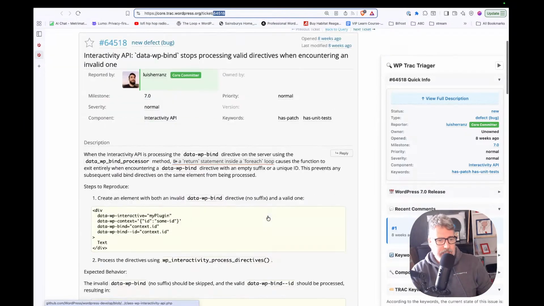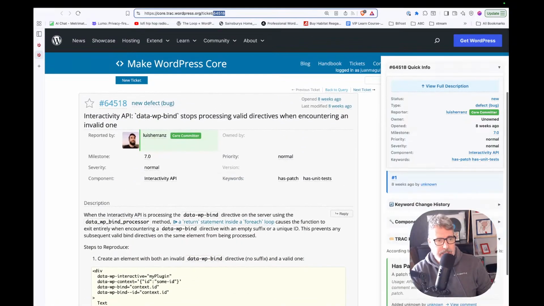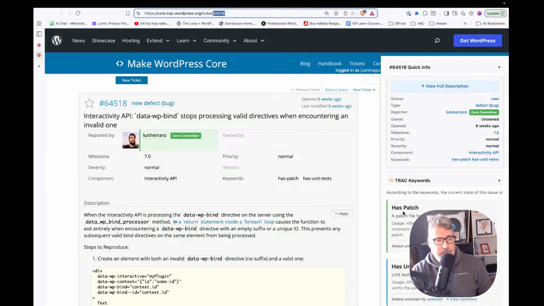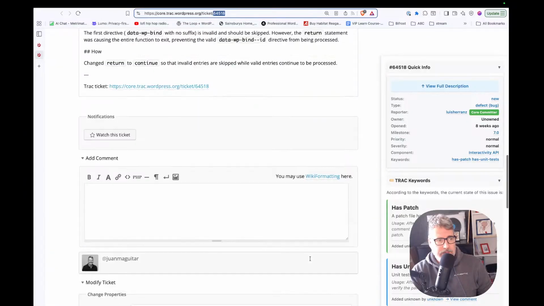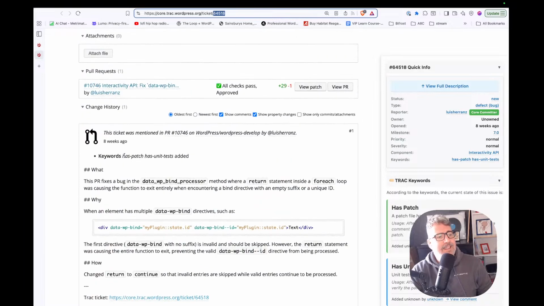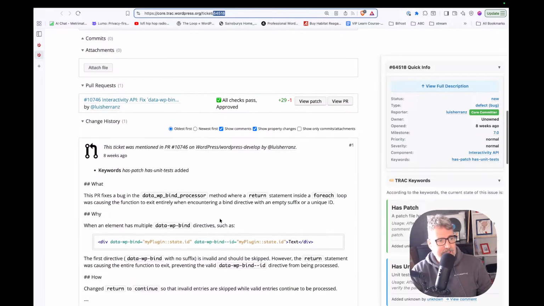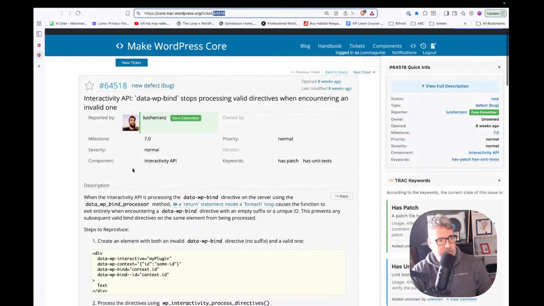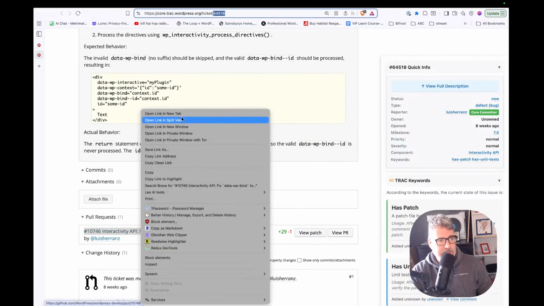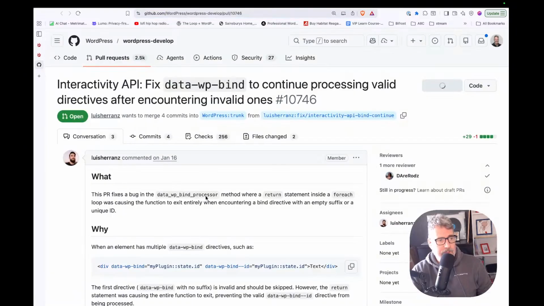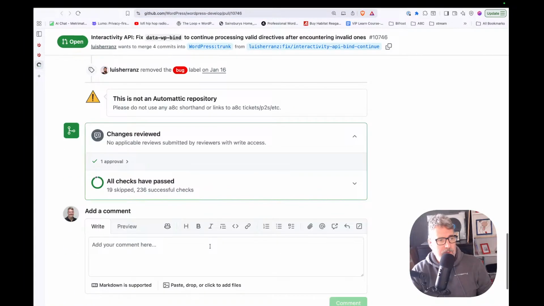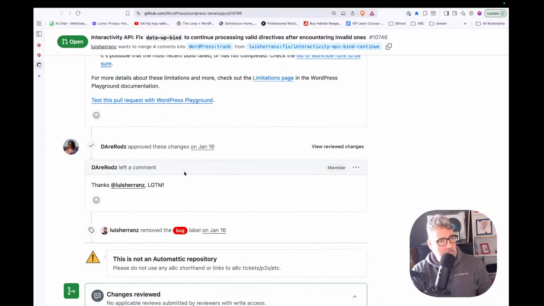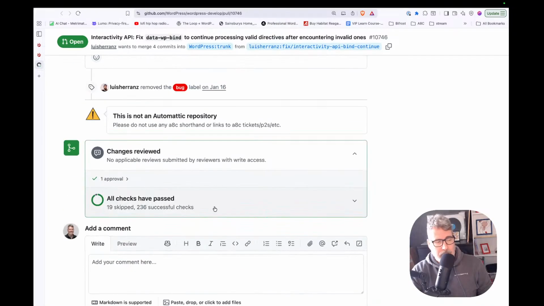The interesting part here is checking the state. So this one has patch and has unit tests added. Okay, so there's an issue. There's a pull request open by the author of the issue. The ticket is approved.